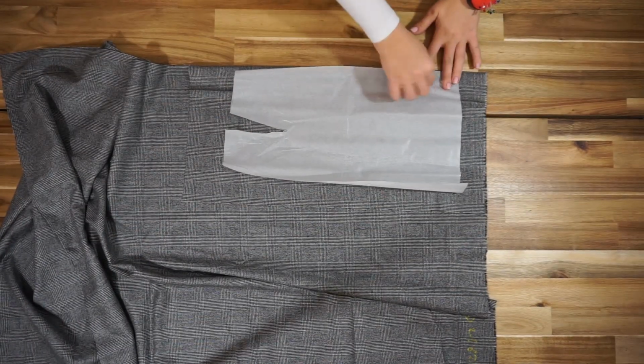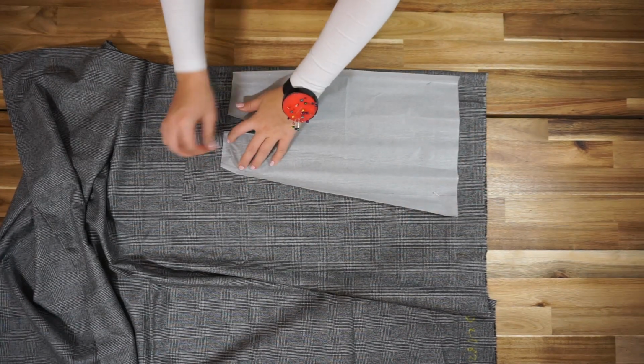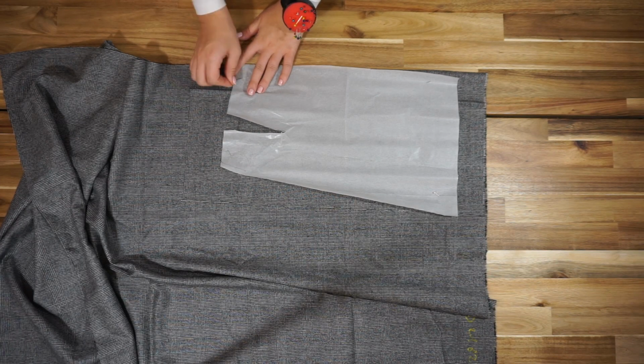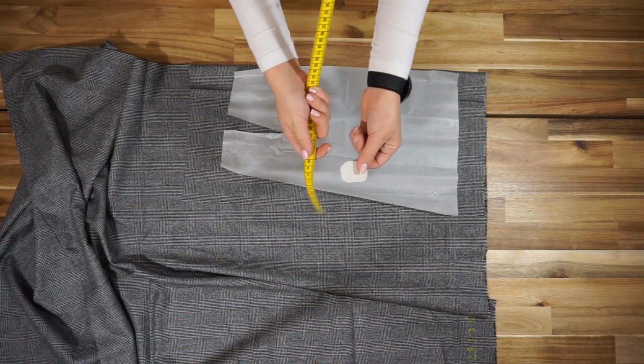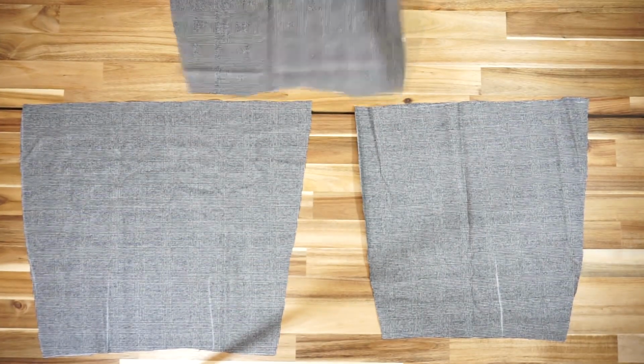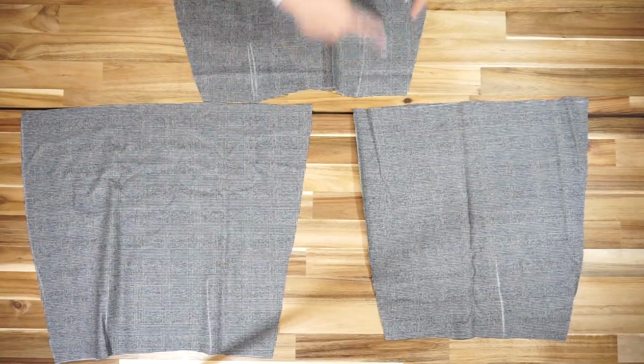Like always, the first step is to place the pattern on the fabric, measure 1 centimeter for the sewing and cut out all of the pieces. These are all of the pieces that I will be using, and of course the first step is to sew all of the incisions.